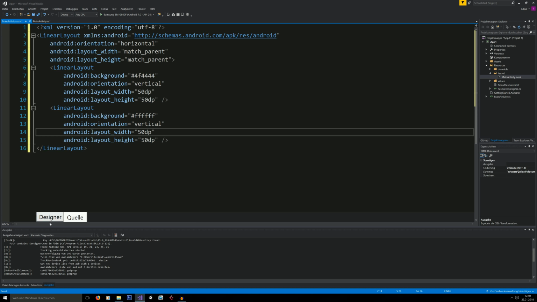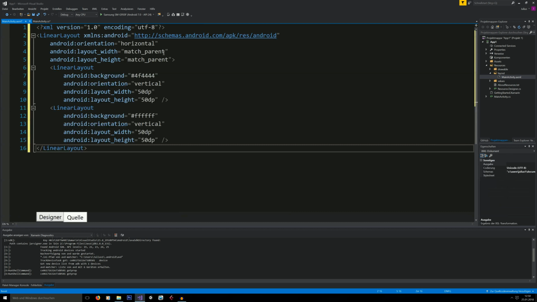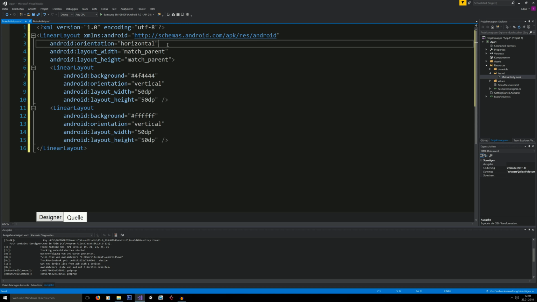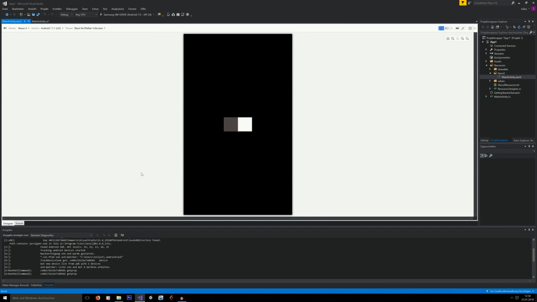While we're on that, you may now be wondering, why are they sitting in the top left corner? I really hope the rendering will continue to work here. That is because we didn't set any gravity, right? Gravity, that's the word. So another very important attribute is android:gravity, which, as you can see, only uses constants such as bottom or center horizontal. Let's just go with center, and let's see what happens if we set gravity to center.